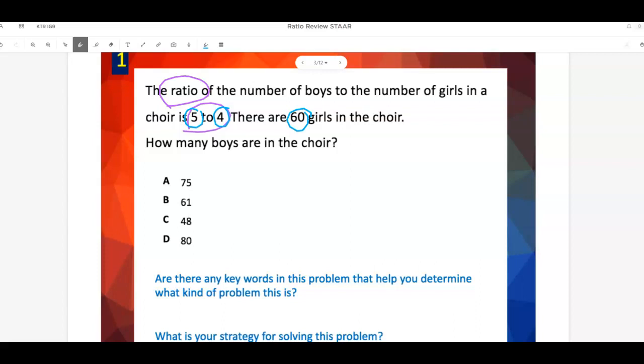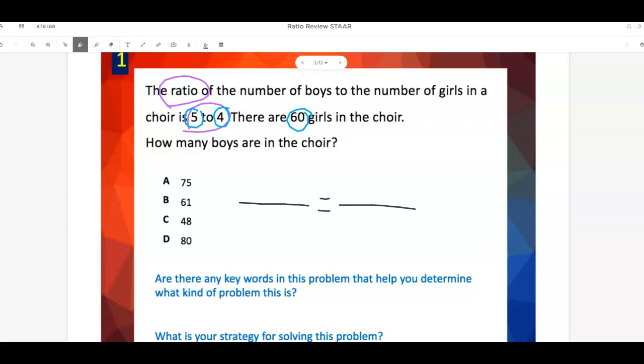All right, so since I'm letting y'all work these out, I will help you by setting up, or at least talking about what it should look like. Okay. When you set up a ratio, you have to have like terms across from each other. So it doesn't matter if you want the girls on the top or the bottom, or if you want boys on the top or the bottom, as long as boy is across from boy, girl is across from girl.